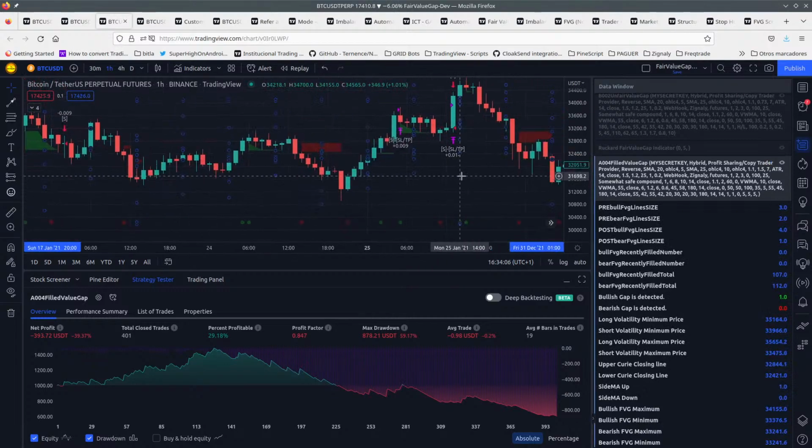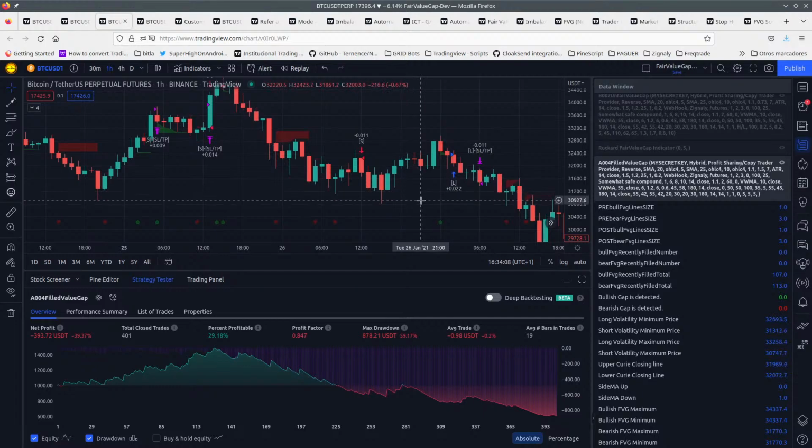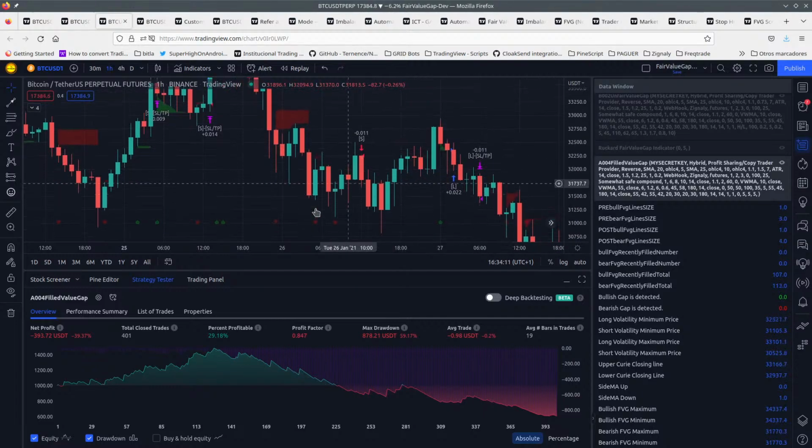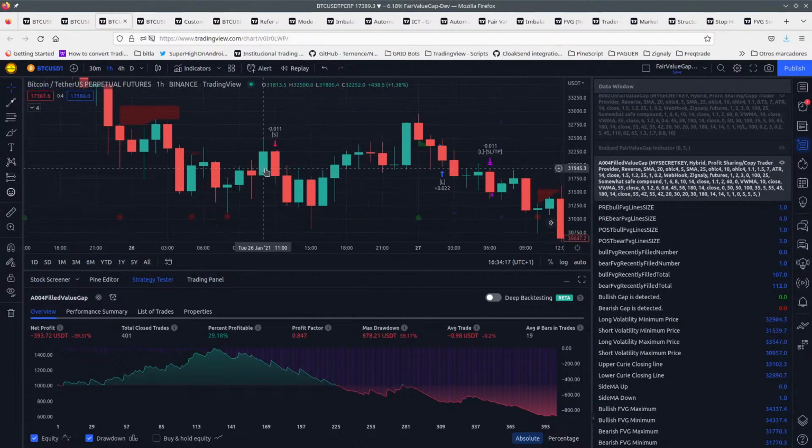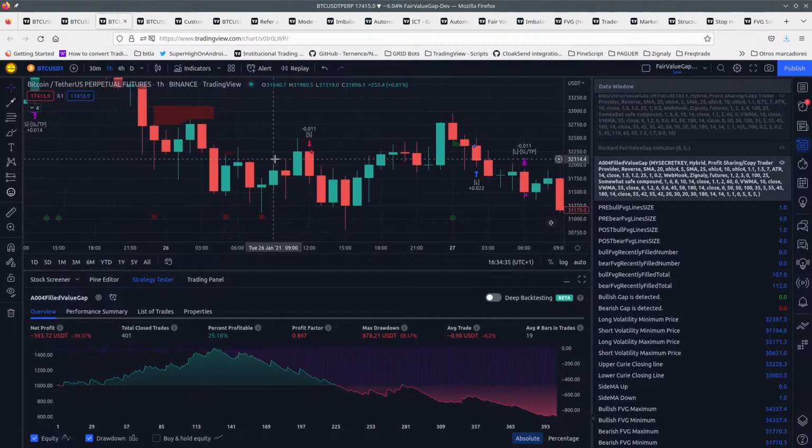So far it doesn't make too much sense to me. Oh wait, maybe here I have 5. No, because wait. Okay, so even if it's not drawn here, apparently there is a bearish gap detected here. And where the hell?